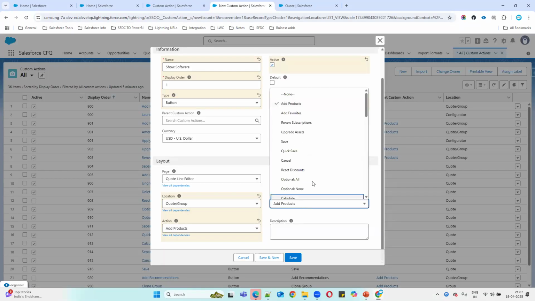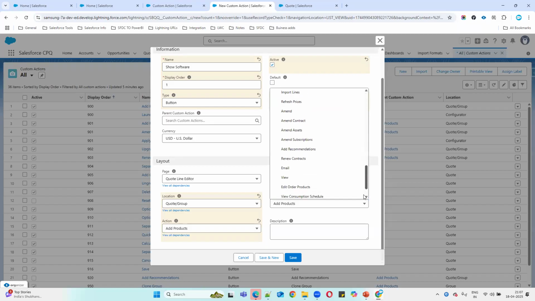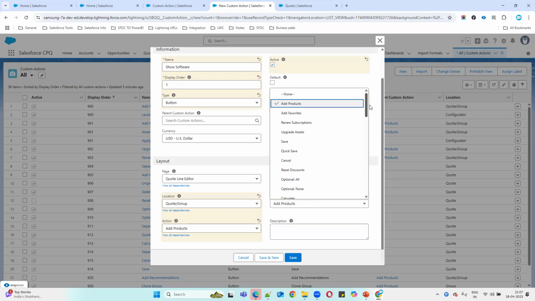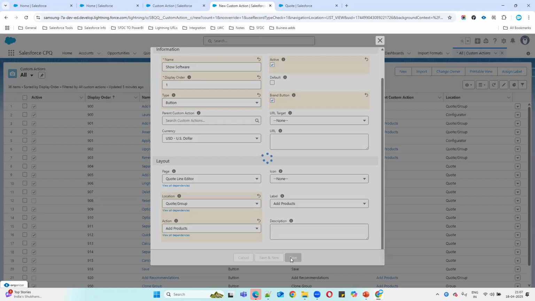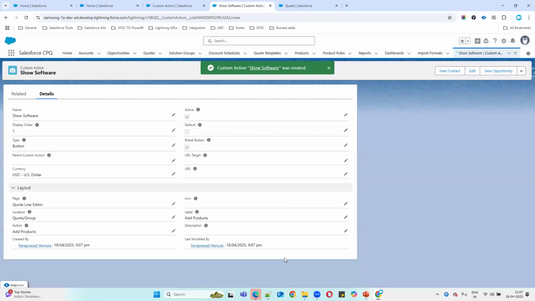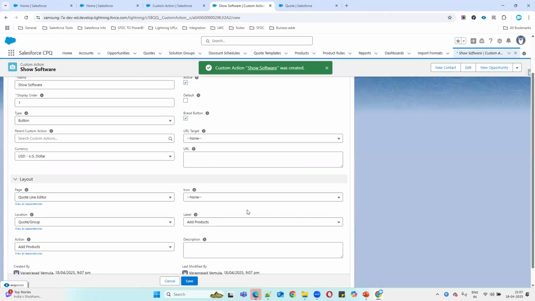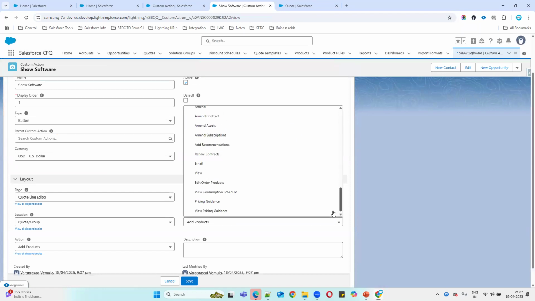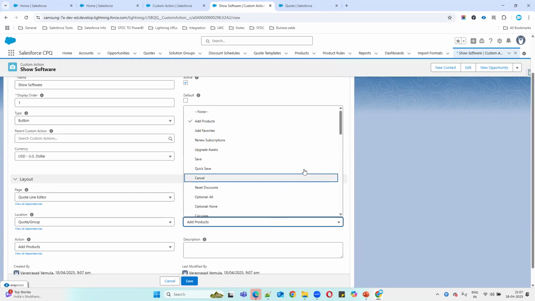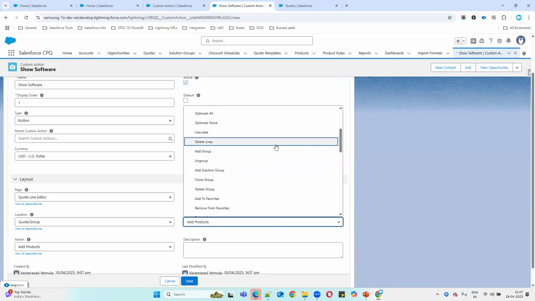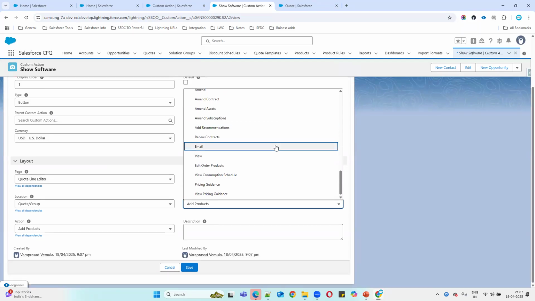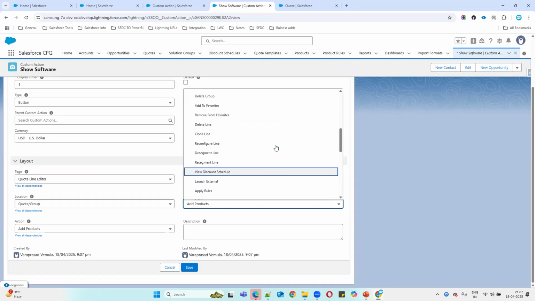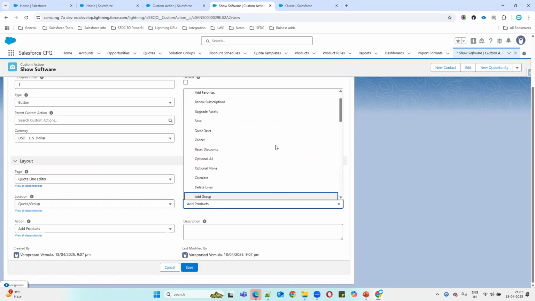It will not come. Save and edit, sir. Because we given some fields. Yeah, click save. So then I'll edit, madam. Yes. Now anyway, we'll see that option right now. I'll just add software.